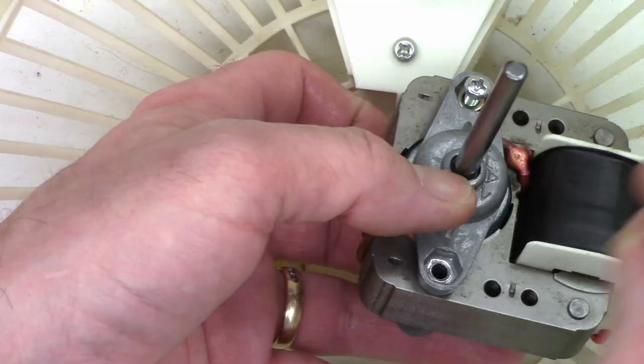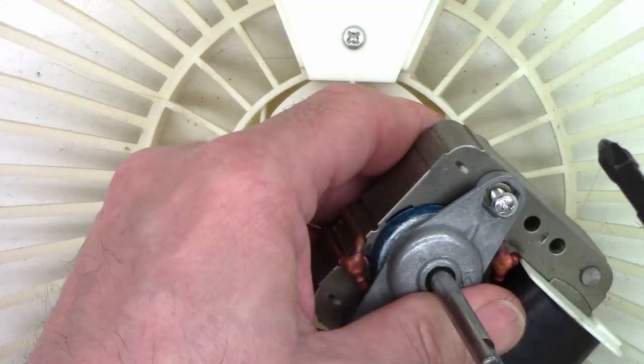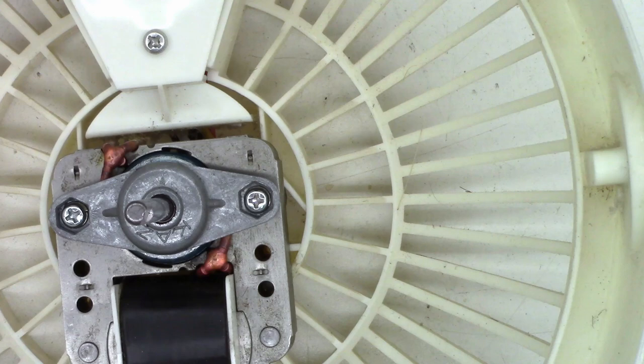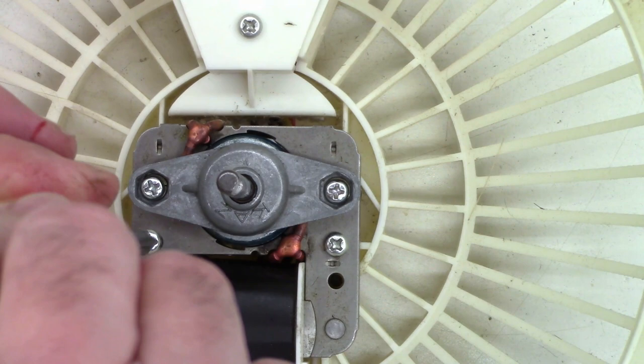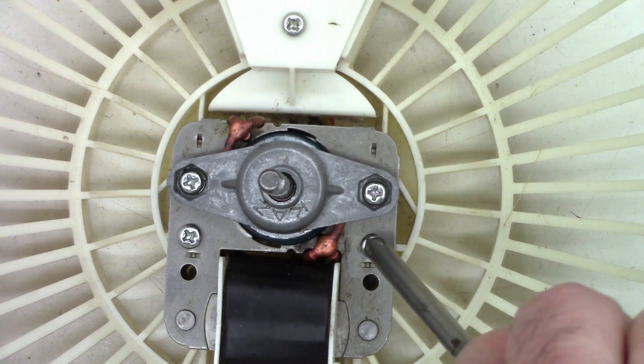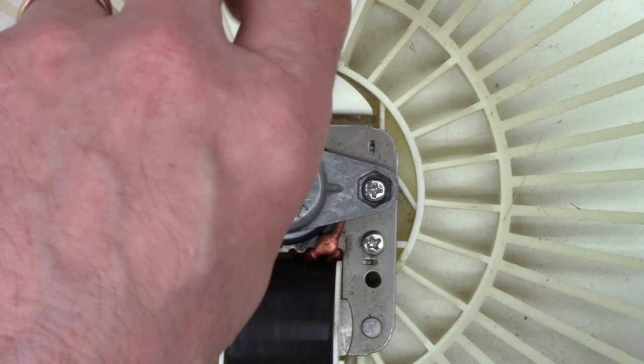I'll just reassemble the two halves back together as one and tighten them up. Make sure the motor spins freely at this point. Go ahead and remount the motor back in place now. I want to try to catch the old threads if possible so I'm not cutting new threads into the plastic — and that's done by slowly reversing the screw. Normally you can feel it drop right there, and that way I'm into the old threads. Tighten those up, make sure we still have free movement — and we do. Everything spins absolutely perfectly freely at this point.